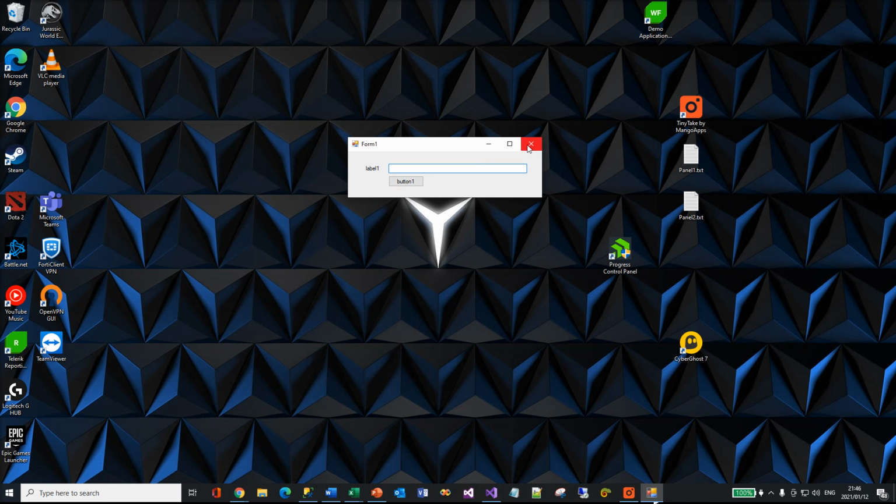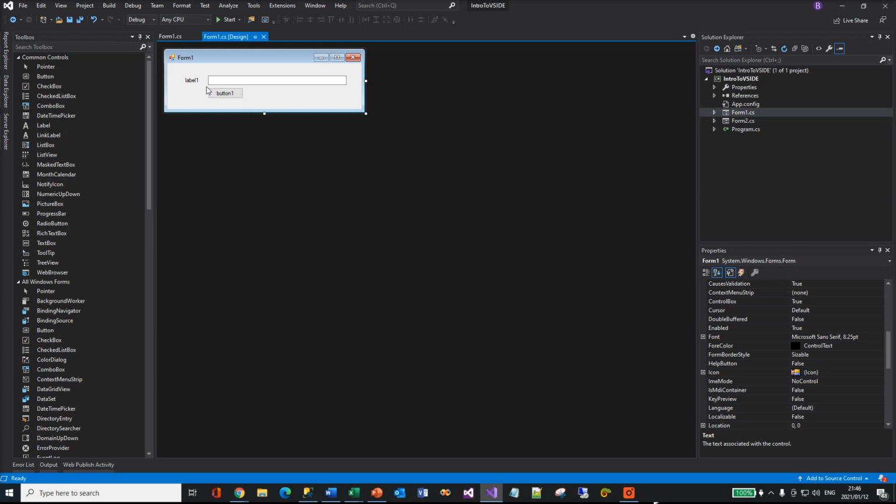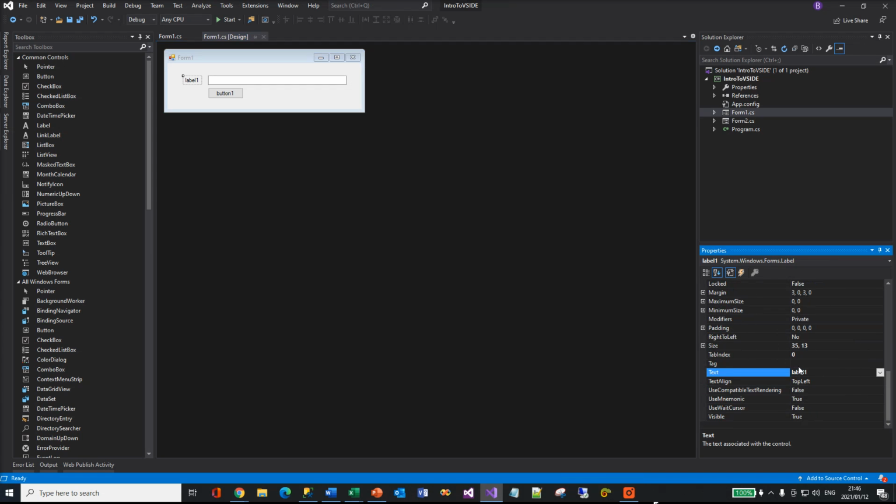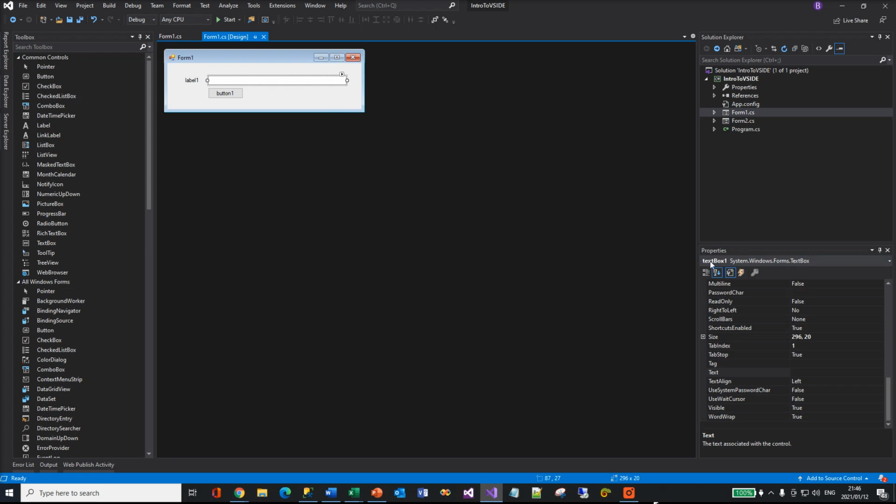Okay, so let's go do that. I'm going to close that, go back to my Visual Studio. So I'm going to go in here and I'm going to now work around its property. So what is a property? You'll see on the right hand side is the property pane, which we skipped earlier. Now, this property pane is basically a property regarding a specific control. So you can see I've got highlighted label 1, and then my property shows label 1. If I change it to text box, my property will change here to text box.